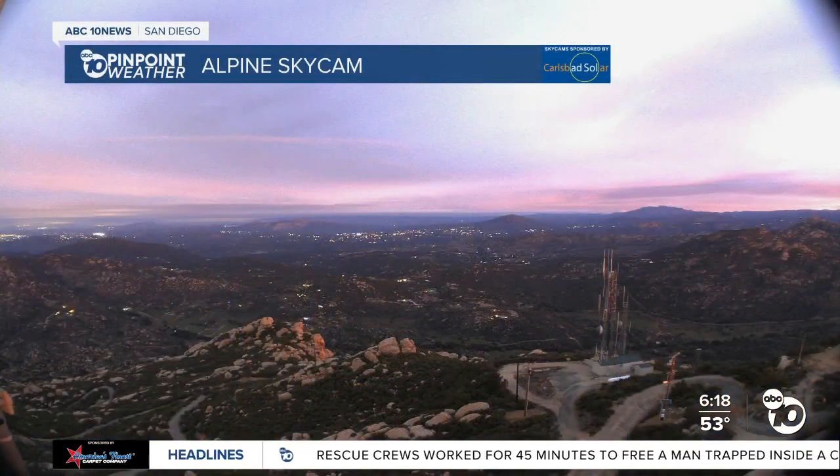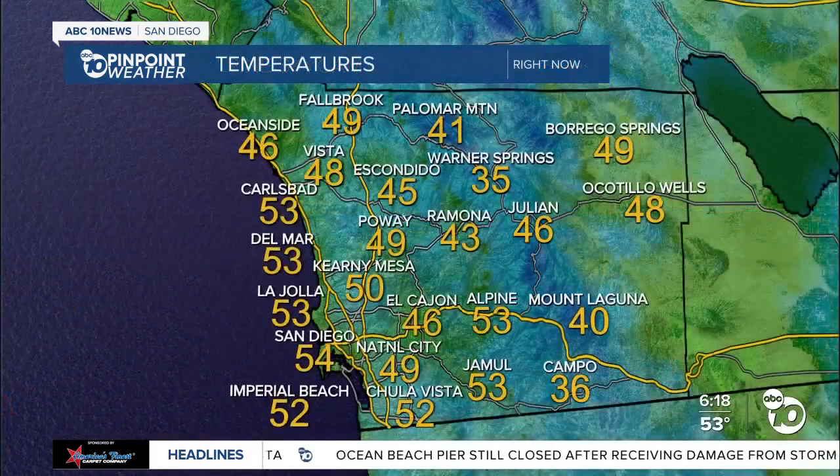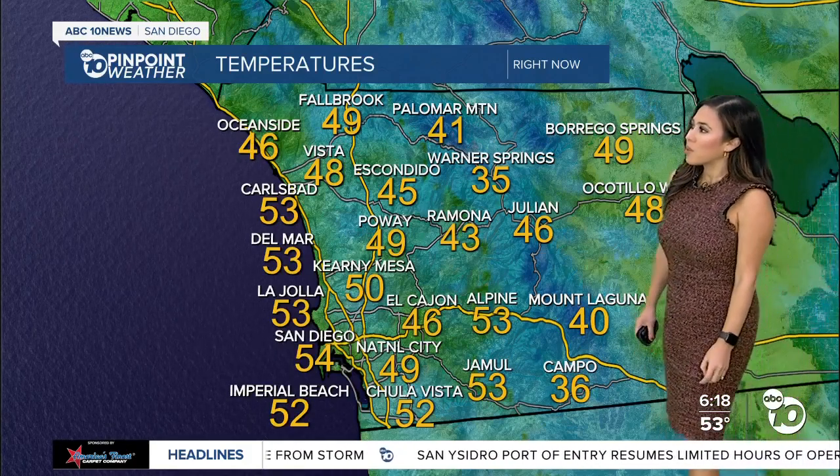6:18, let's go ahead and start things outside. It is a really nice start to the day. We're starting to see those clouds build, but it's making way for a really gorgeous sunrise, and then we'll have those clouds rebuild later on this afternoon, which will likely make way for a really gorgeous sunset. Current temperatures are cold — if you're getting those kiddos ready for school or perhaps taking that morning jog, I would bundle up. Right now we're waking up to lots of 40s and 50s across the board.